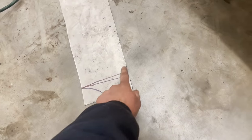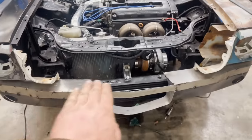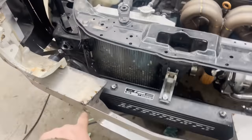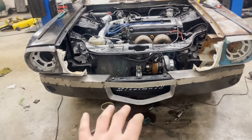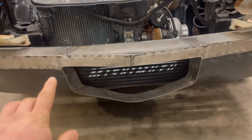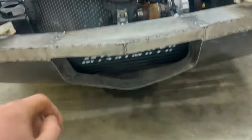I traced out what I needed, and I'm imagining I'm gonna have to cut it off there. It's tacked on both pieces. Now I need to make a flat piece. And I also gotta weld that some more, but it's getting close. Still needs cleaned up, but we got some more welds on there just to fill all the gaps.